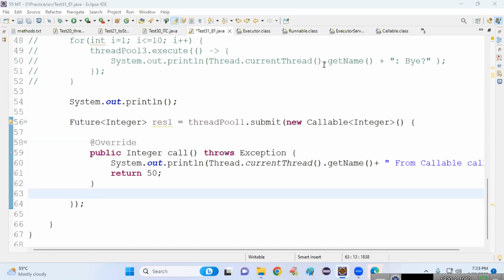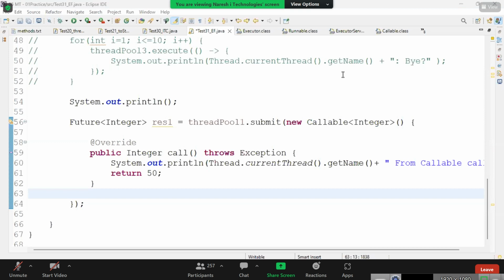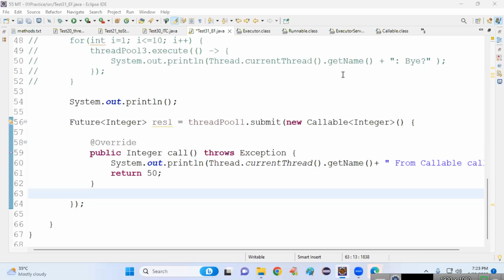What is the difference between Runnable and Callable? Runnable cannot return a value and cannot throw a checked exception. So for returning a value and throwing a checked exception, we have a special method called what? The Callable interface's call method. Now the Callable interface's call method, I have to submit to whom? The submit method. Then the submit method internally invokes the call method, executes your logic in the custom thread created in the pool, and returns the result as a Future. Future is a what object? A container object. This Future object internally contains either the return value, an integer, or the exception thrown from the call method.